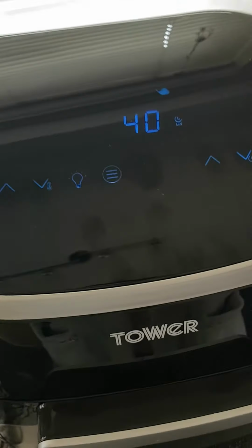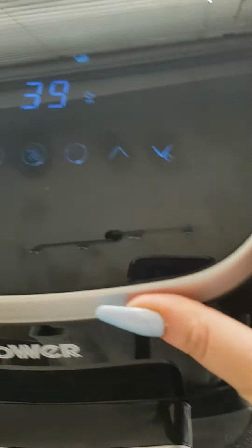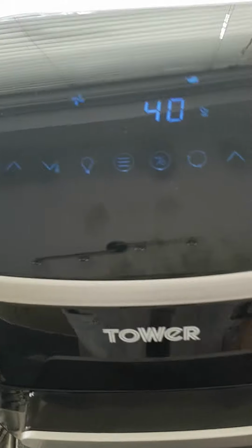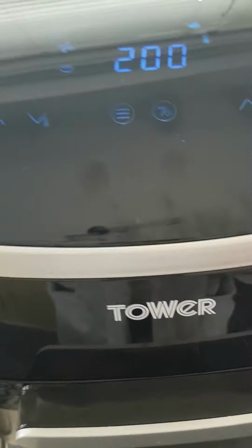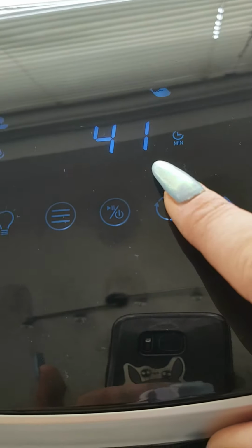Now, this is just a preset setting. You can still adjust this from the menu by using your temperature and time dials. Once you've pressed go, it will start to work. If you wanted to see inside the cavity, just press the light bulb. And as you can see, there is automatically a rotation on the rotisserie setting. You can turn off the rotation by clicking on the rotation symbol, and that stops the rotation.